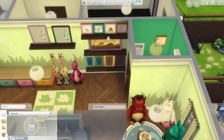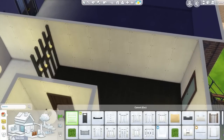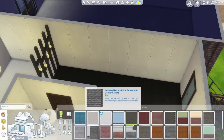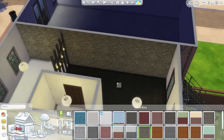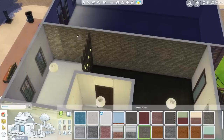Okay, that's taken care of, so back up to the apartment. What do we want to do for the wall color? So Travian thought it would look nice to have sort of an industrial brick wall. And I think that would fit in really well. I mean, even though this is supposed to be like a Zen-themed apartment, we can definitely have a brick wall. So this is like the same kind of brick that's out here, but painted, so I think that works out perfectly.